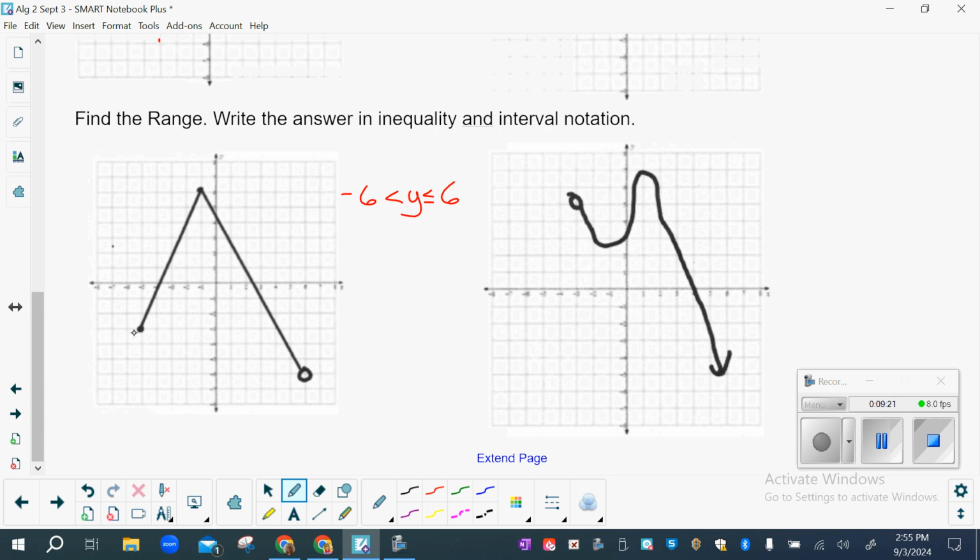When do you use interval notation? We actually use it a lot. You're really going to use it in pre-calculus and calculus if you go on to the higher levels. If you don't know whether to use it, just look at the directions. So we need to put this in interval notation too. Go ahead and do interval notation for number 5.